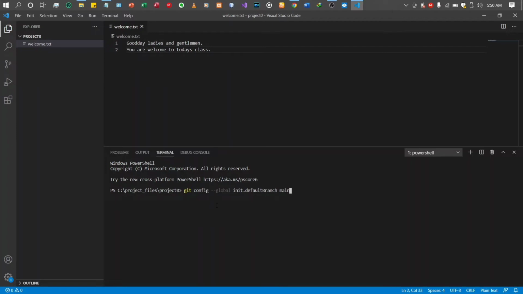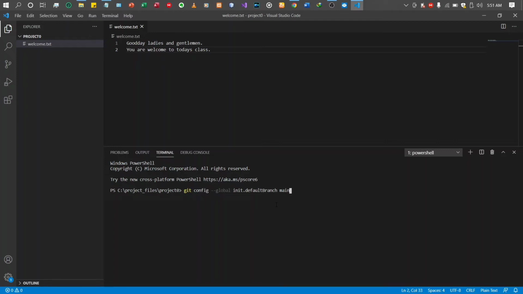What this command means is that there's something called a branch in Git. Most of the time we see a main branch or a master branch. Let me quickly explain this, because it will make more sense later on.